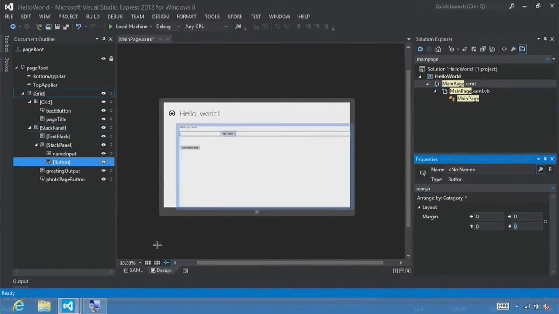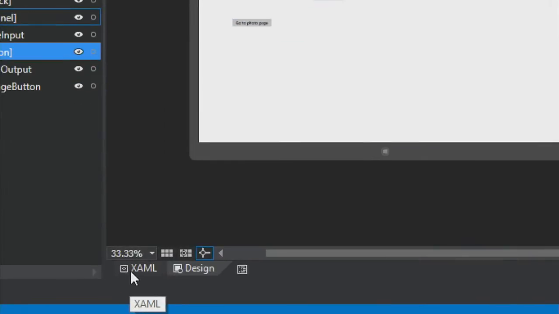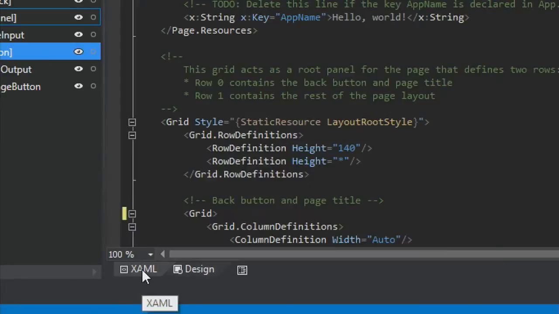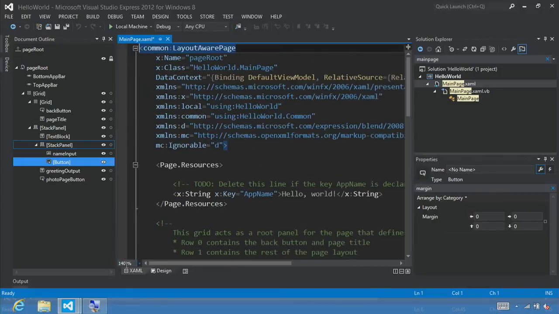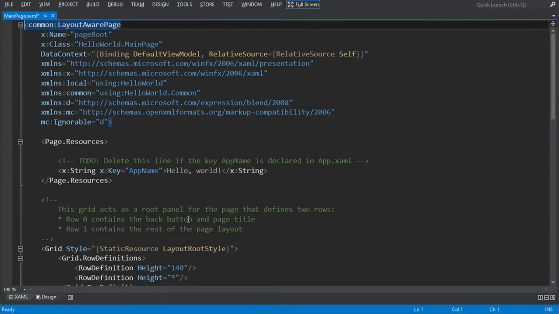The next feature we want to show is the XAML editor. To show our XAML editor, at the very bottom, we see the word XAML, and go ahead and double click that to open it up. And I'll just zoom in here to 140% within our editor to make this a little easier to read. And we'll use Shift-Alt-Enter to go to full screen.